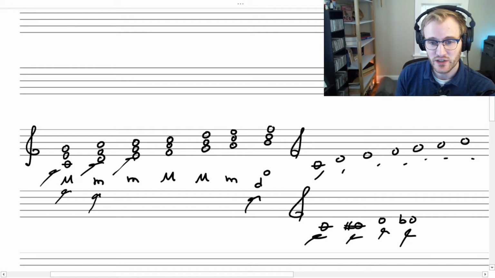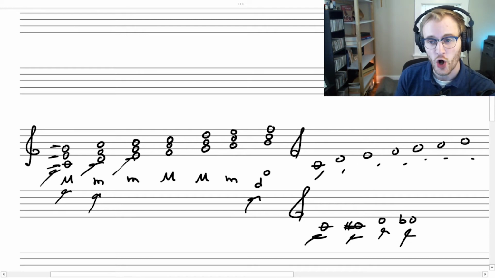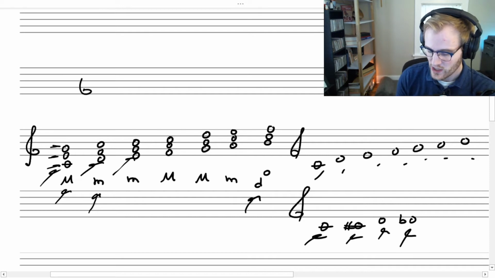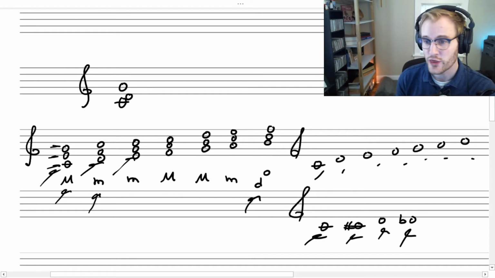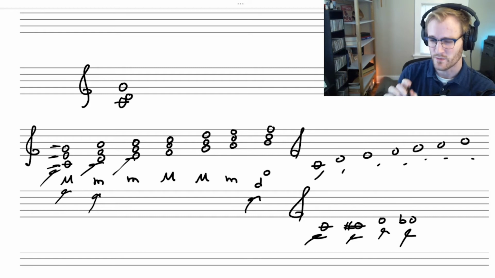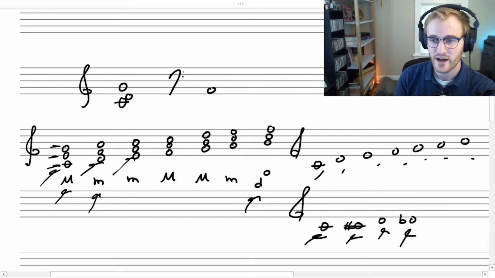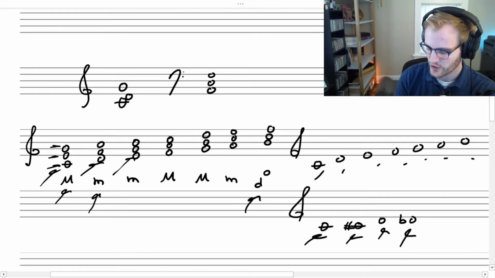You'll notice that when building triads, we also only ever have one of each note type, and they're always a third apart. So for now, when we are creating our triads, you won't have C and then D and then G, okay? Because those aren't a third apart. So anytime you're given a note, and I say build a triad, just stack thirds above it. If it starts on a space, add notes on the next two spaces above. If it starts on a line, add notes on the next two lines above.